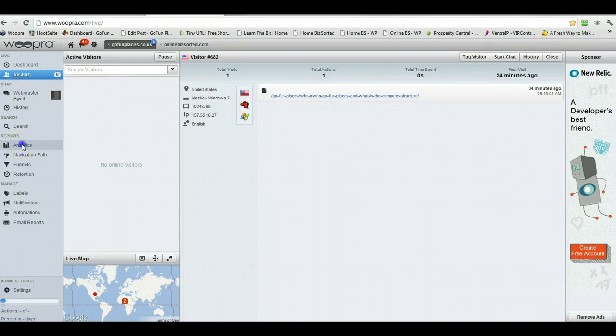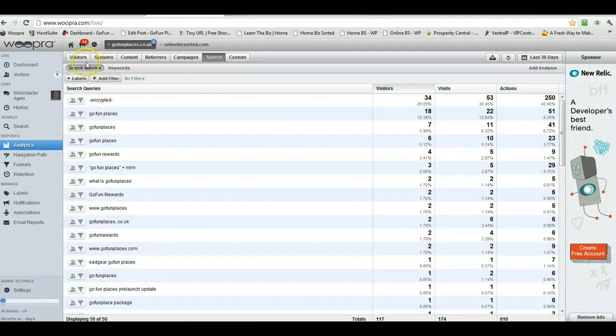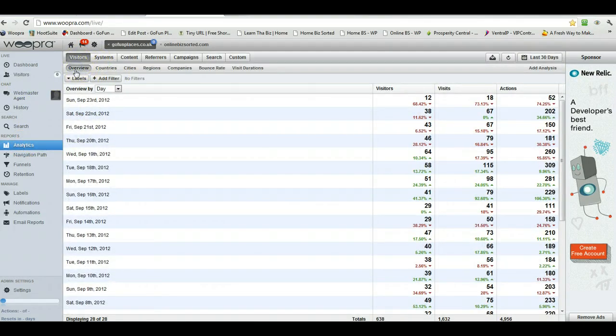Come down to analytics. There's a lot of information in here. If we start at the start, overview, you can see today's total, Sunday, is here, which we were looking at just before on the overview on the dashboard page, sorry. Below that it shows yesterday, so there's a total of 38 visitors, 67 visits and 202 actions. Now there's not a lot of numbers here, and we'd like to see them increase, of course, and over time they will as we put some more work into it, but we haven't really started marketing it too well yet.